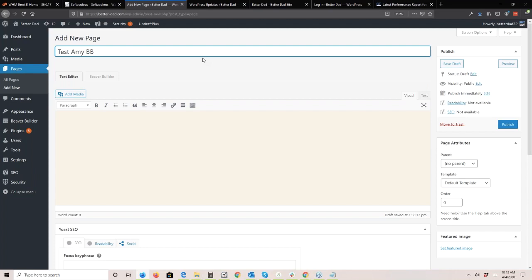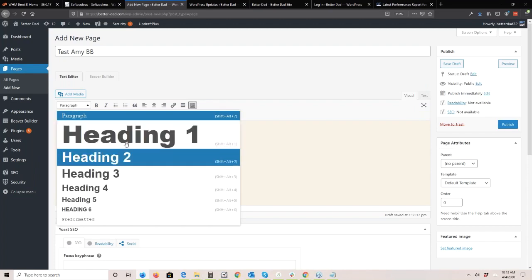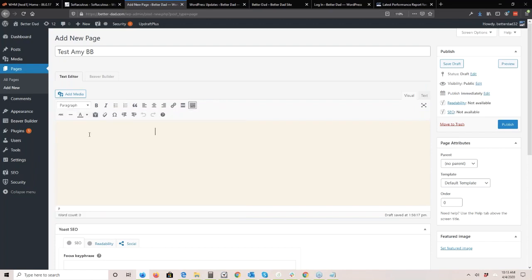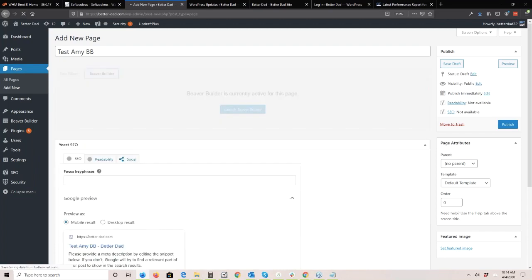So if you go to the Classic Editor, it will put you back into a way that actually looks like you're in a WordPress document. You can see that you can do a heading 1, a heading 2, etc. Type in and make it easier to write out a WordPress page. But in this case, I'm going to go to this Beaver Builder tab right here. So I activated Beaver Builder in the plugins, and now this second tab shows up for me. And I'm going to click on that.